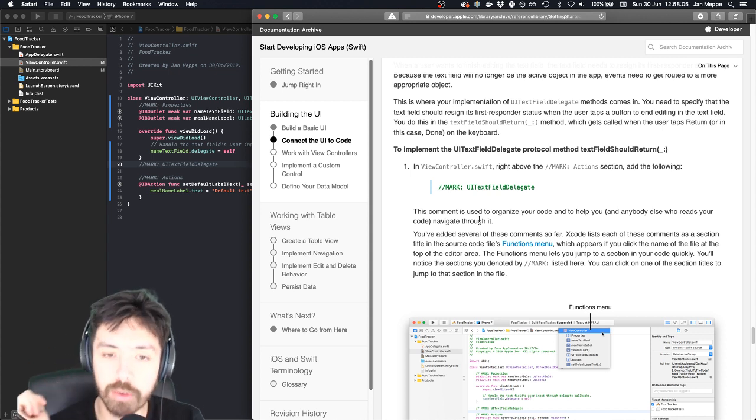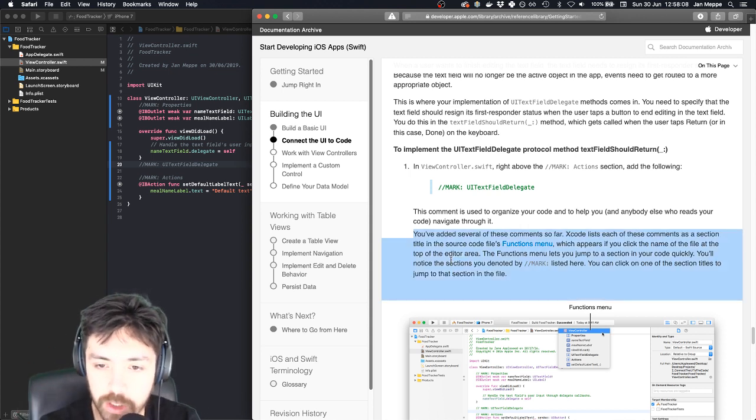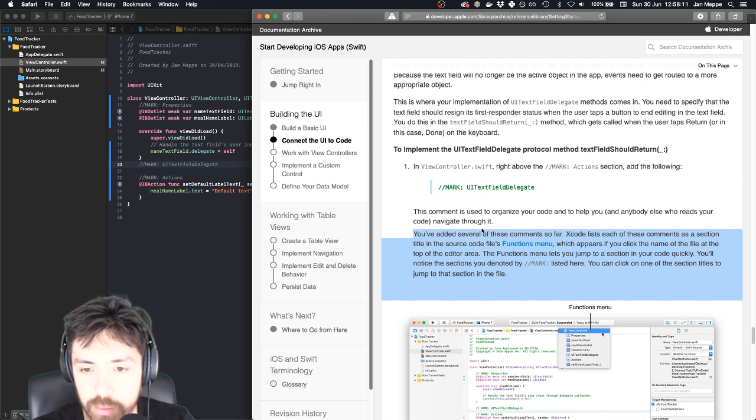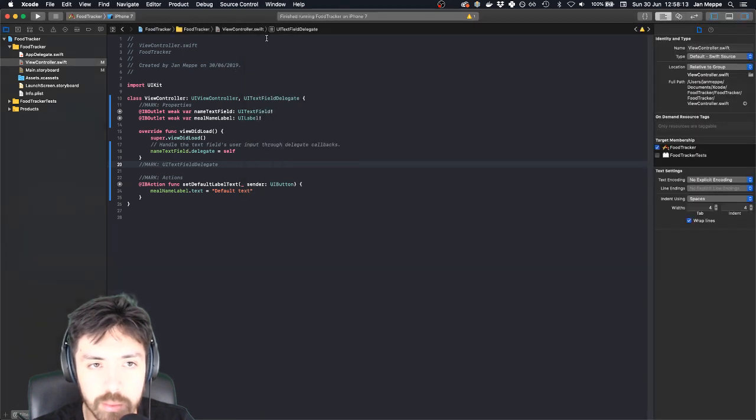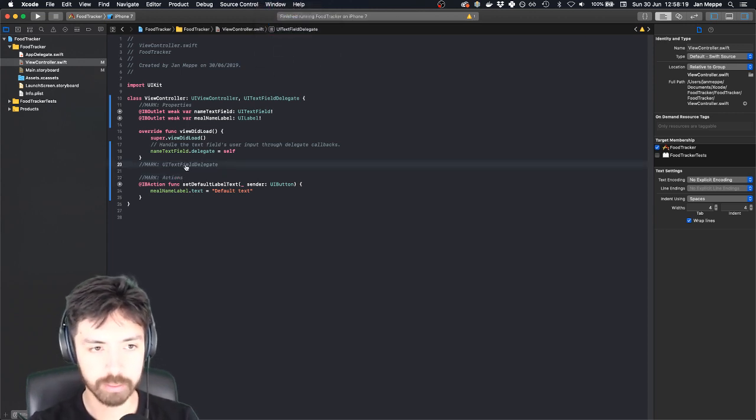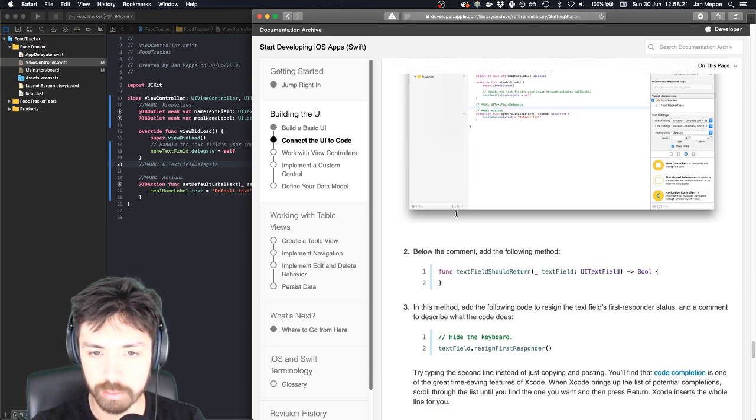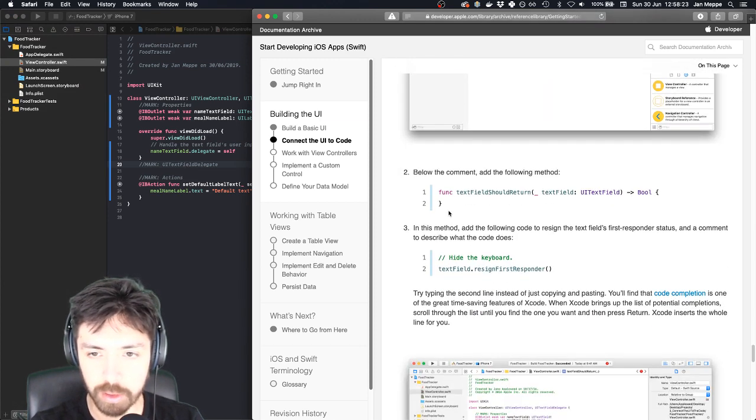You've added several items to the source code functions menu. Mark. Below that, you should return this. So add the following. func textFieldShouldReturn.